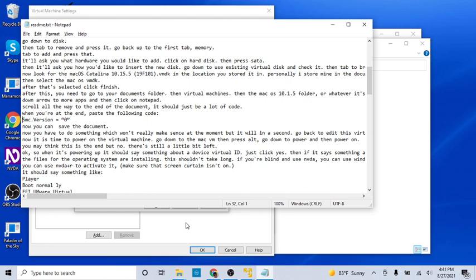add the code. If you guys want to read the README, it is right here.